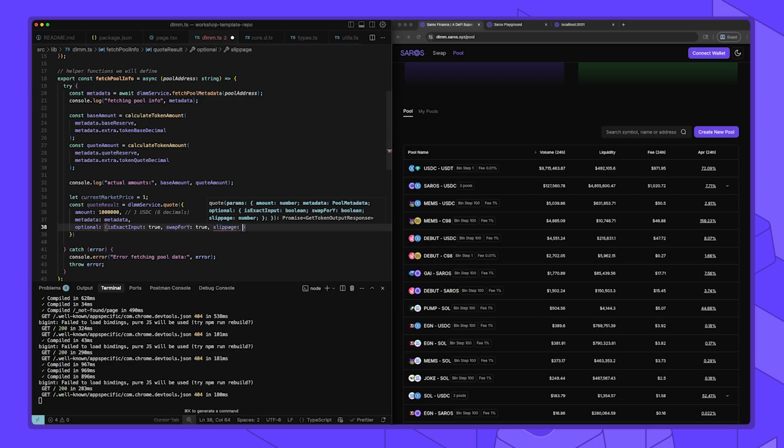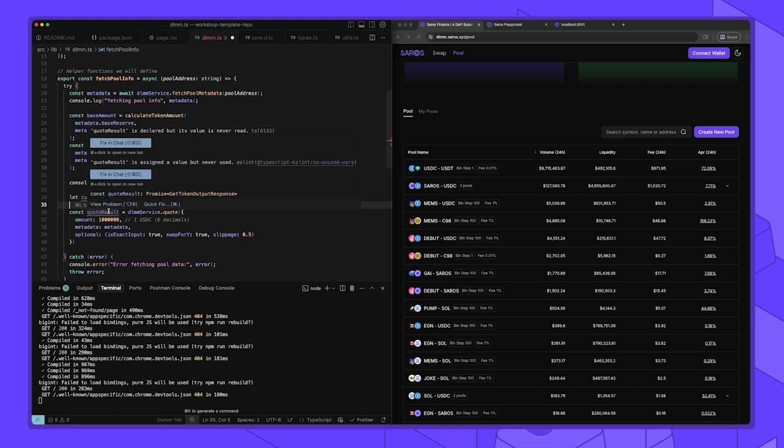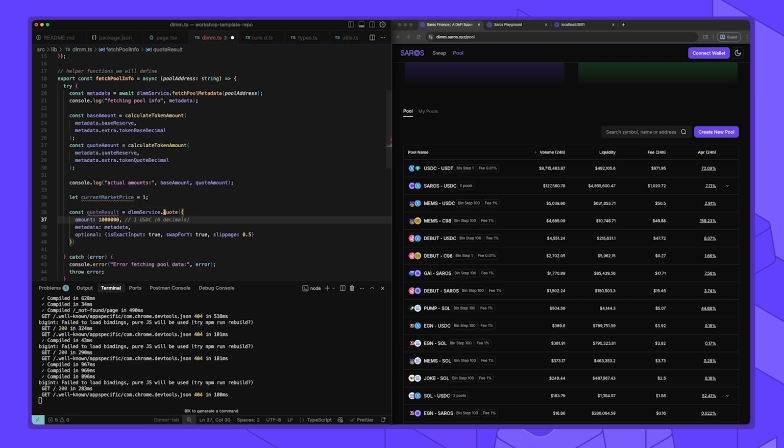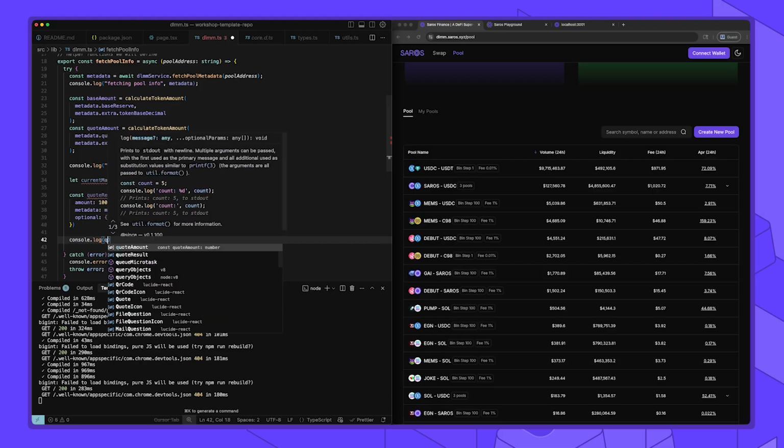And we'll set the slippage to 0.5. So we have a couple errors here. The first is just TypeScript complaining about the usage here, which will go away. The second is, again, TypeScript complaining, but also we need to check the type of this function. So it's a promise, so we'll want to await. And then let's just log the quote and see what we get.